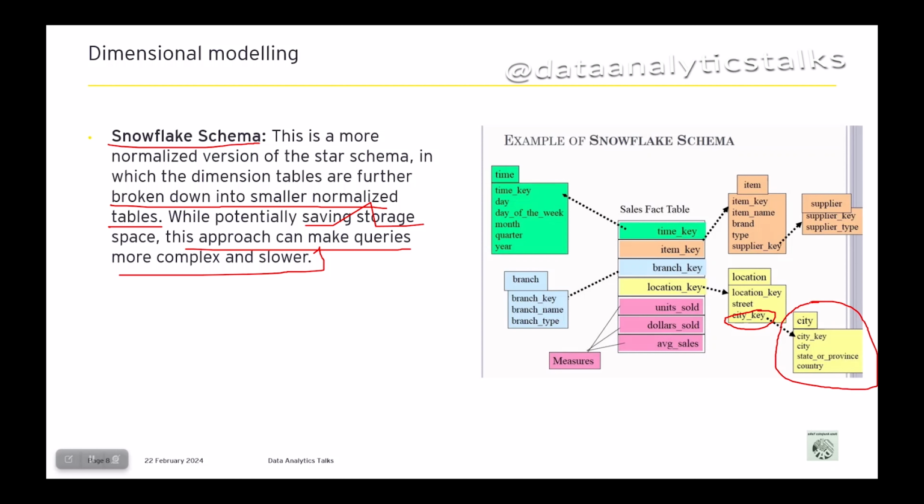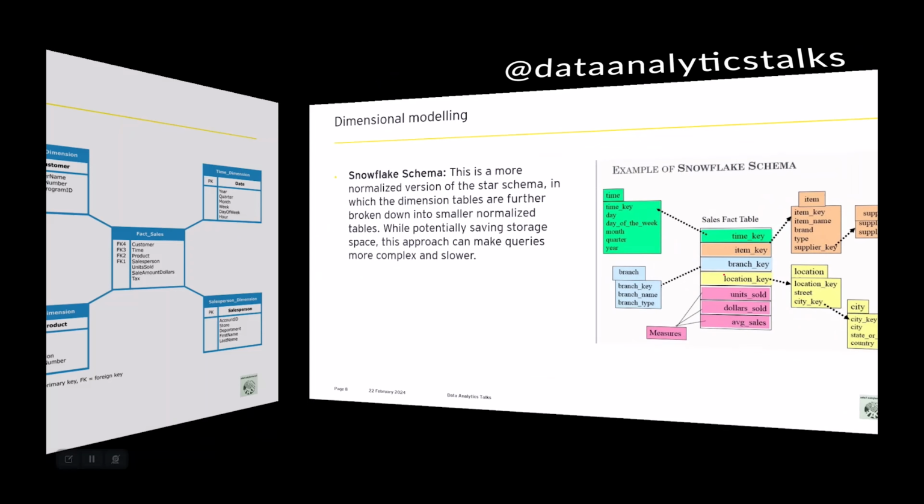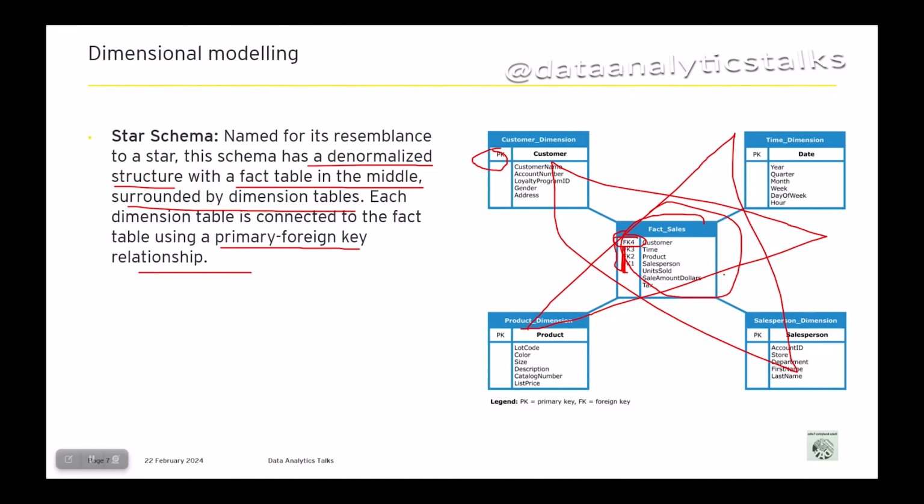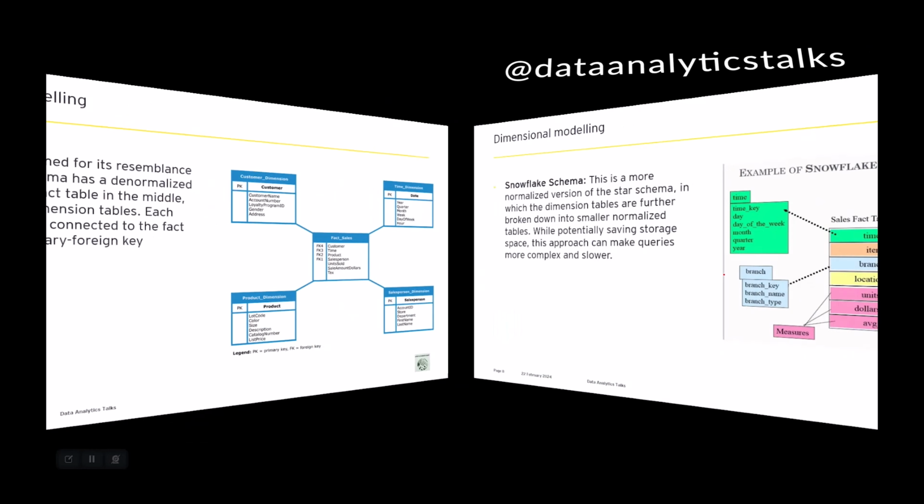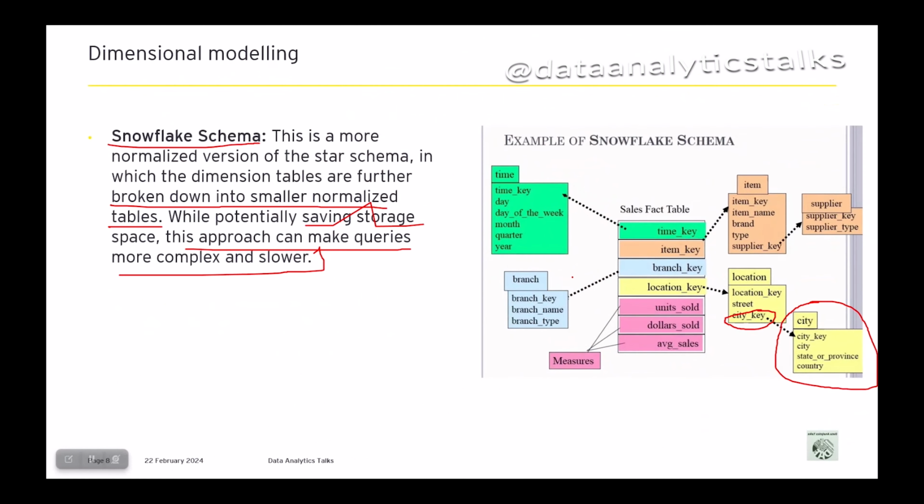So, unlike the star schema which you just saw, where there is no second level, you can see a second level for the location. And here also, under the item, you can see a supplier key. Again, supplier has a dimension table. So it is more normalized than the star schema.